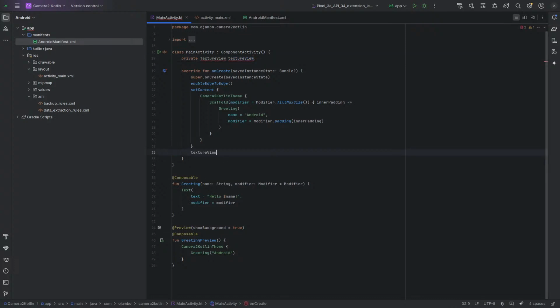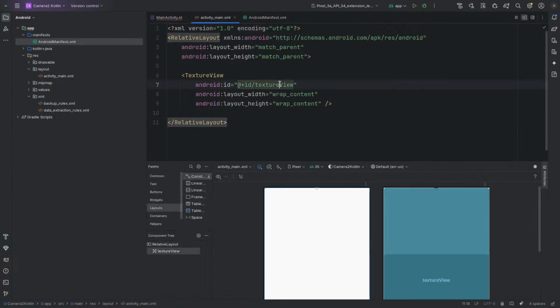Here, I'll say equals find view by ID. So if you remember our ID, the ID was this one, texture view.